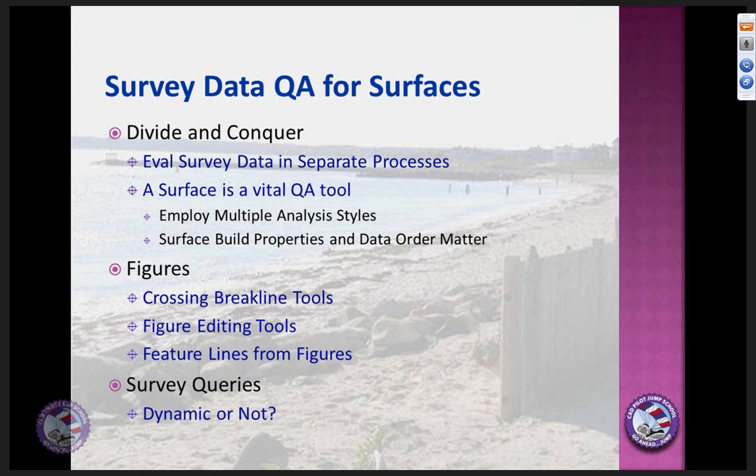Aside from the points, we have this thing in survey called figures. And figures are way cool and do a lot of things. Most people really don't seem to be aware that there are a whole bunch of break line crossing tools. As we know, crossing break lines used to be the bane of all LDT surfaces in that surface engine.